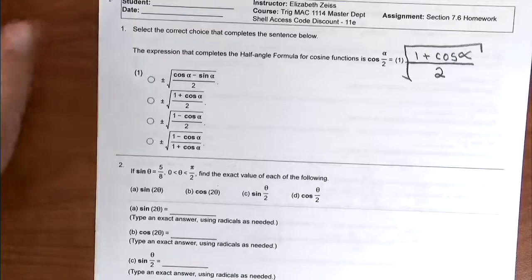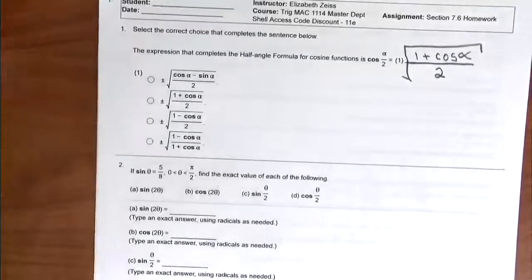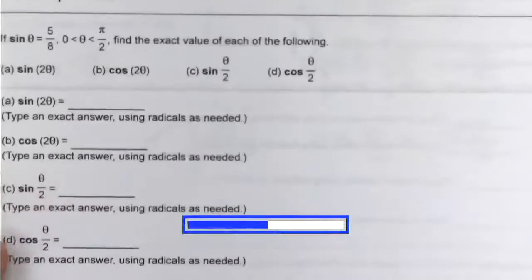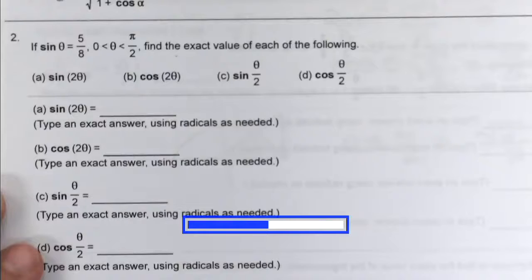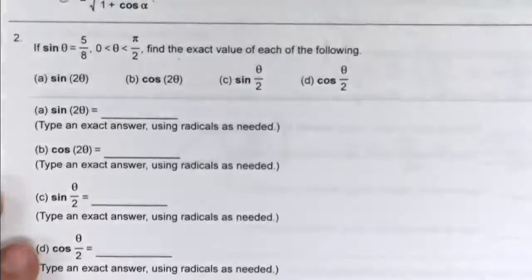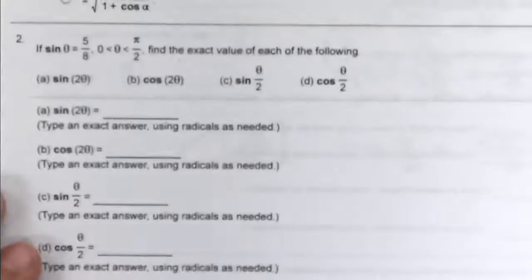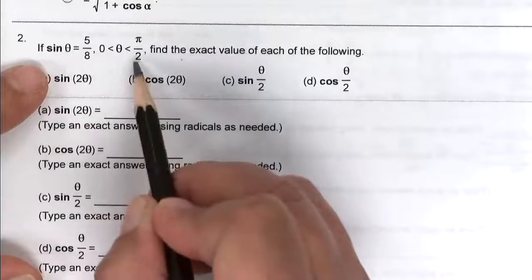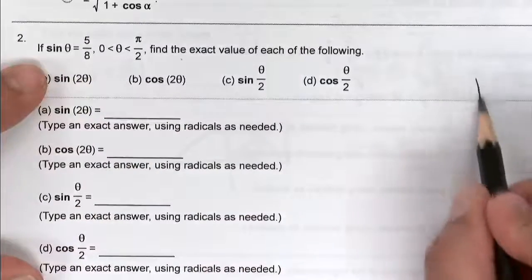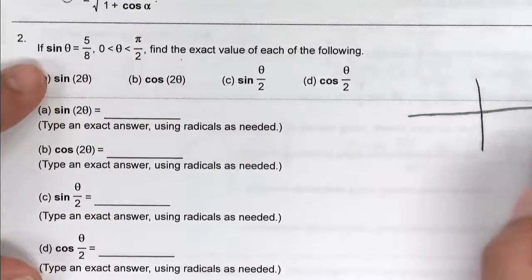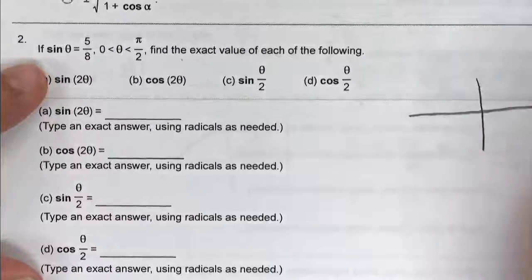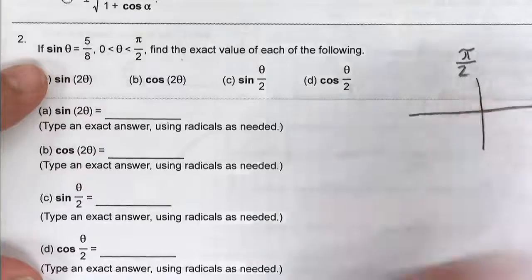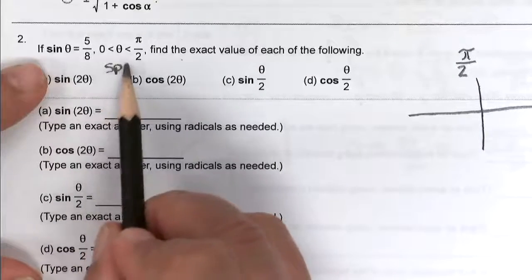Stop me at any moment that I start doing an actual problem and you don't understand it. Going to this one, now you're calculating things. So they're giving you information to go and build the answers yourself. Let me focus this. So first thing that we're going to do is go in between 0 and pi over 2 and build this triangle. So this is 0, this is pi over 2. We're going to spin between 0 and pi over 2.